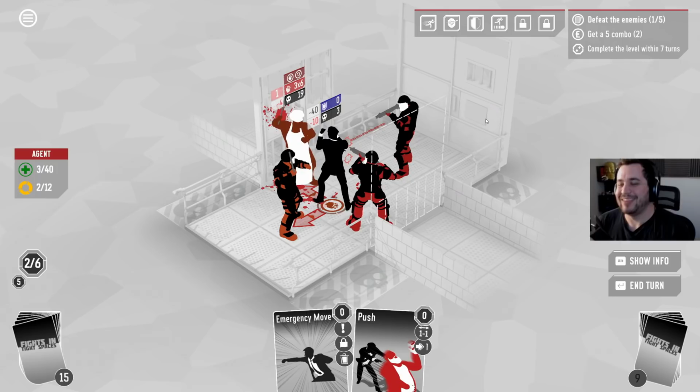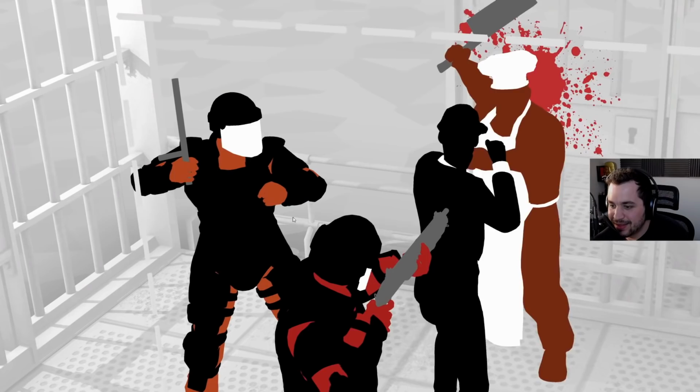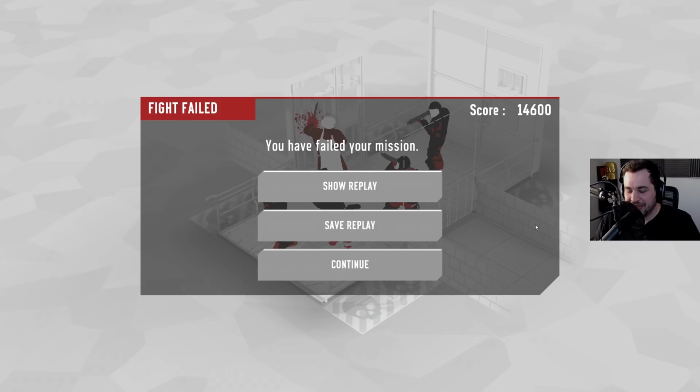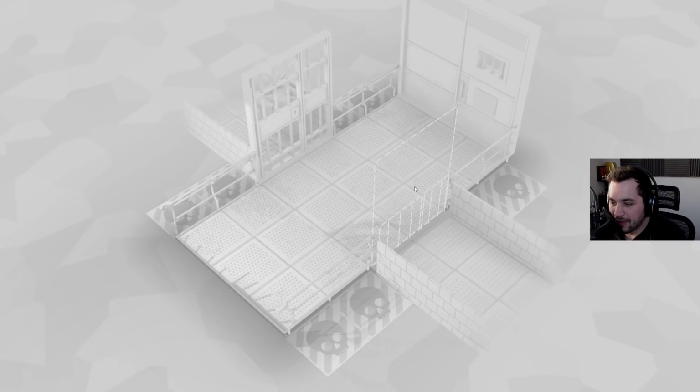Oh, no. Oh, that didn't go well. Oops. All right. Well, I think that's a GG. Let's get the hell out of here, even though I'm still probably going to die. I'm dead. I failed my mission. Shit. Well, I guess it's time for Cody's. Wow. That was a pretty bad move.